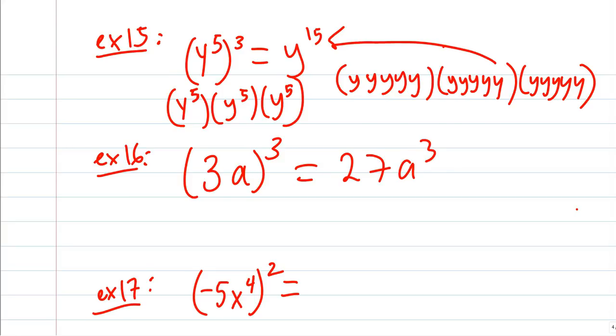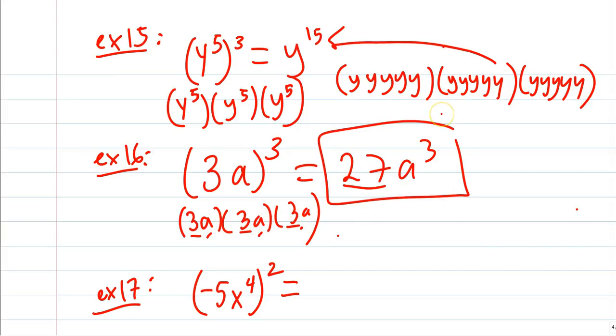In my mind, when I'm actually doing this, I see 3a to the 3rd and I'm thinking 3a times itself 3 times. Then I multiply 3 times 3 times 3 is 27. A times a times a is a to the 3rd. I'm not using the rules. I'm writing it out. Now I'm able to do it in my head and kind of make sense out of it. Yes, I know the rules and I could apply the rules, but I don't. They're not on this. Heck no. This should make sense. It needs to make sense when it's easy, so you can apply the same rules when it's harder.